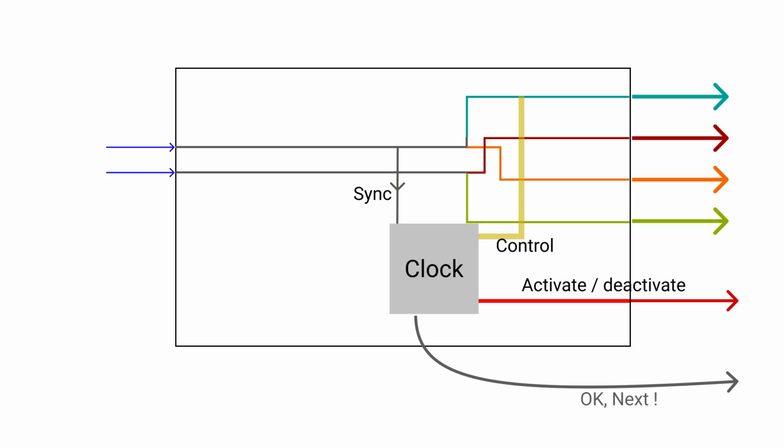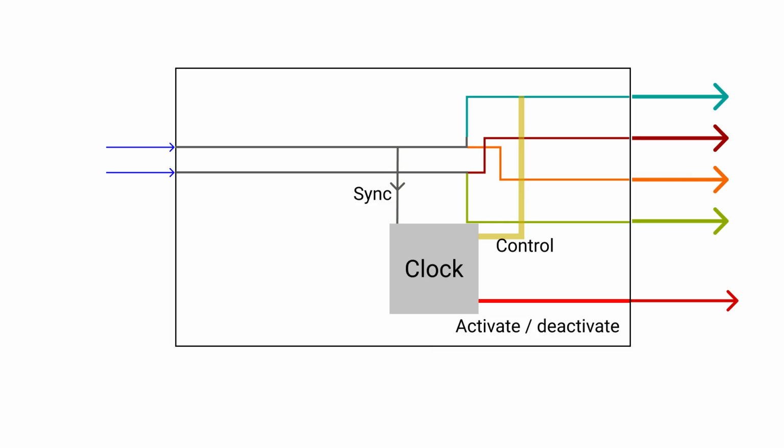Okay, now there's some things to tweak out. Can you see which ones? Well, first, the entire interaction with the memory on the right side is not the same. We don't need any OK next, so we can take this out. And the thing that comes out from the clock is not an activate and deactivate signal.